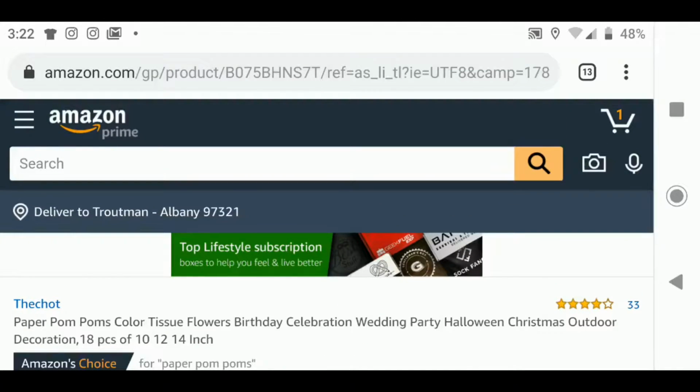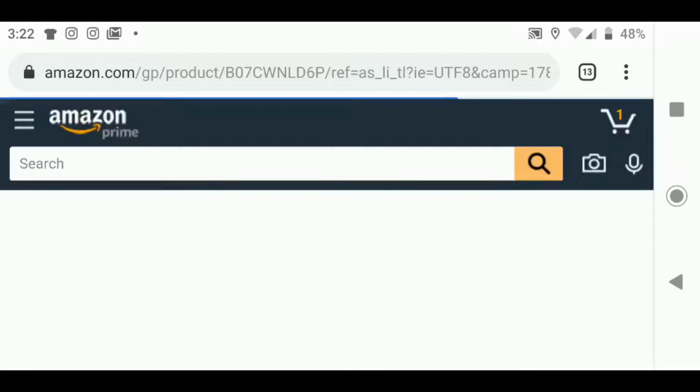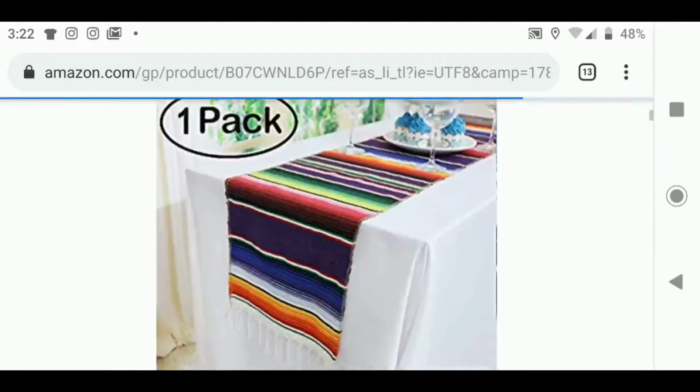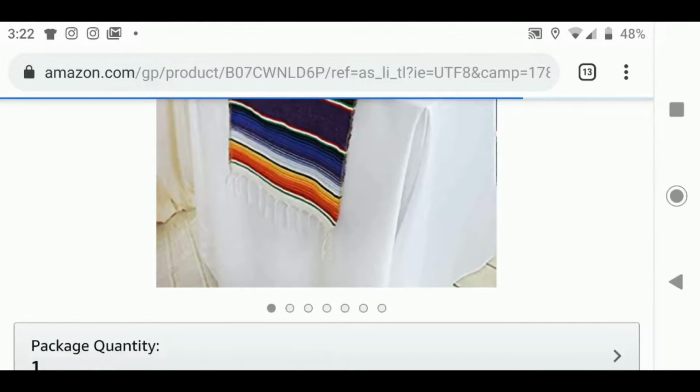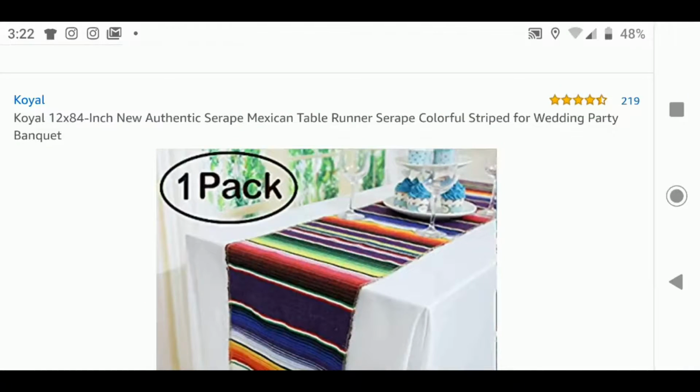And the goal is to definitely create a living wage doing this, because how awesome would it be to do this 100%? Not have to shoot headshots, not have to shoot seniors. You could just do Smash Cake all day, every day. That would be amazing. If I can help you guys get there, then great.